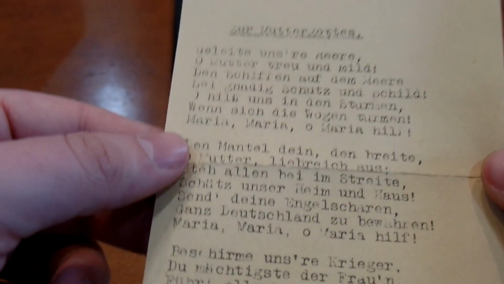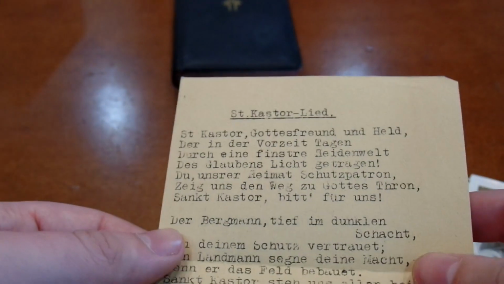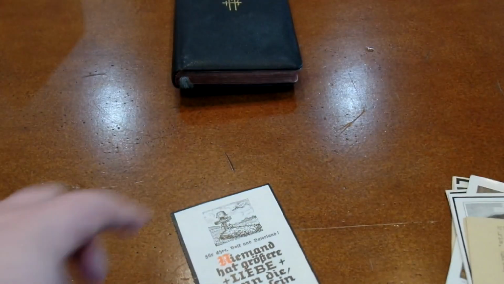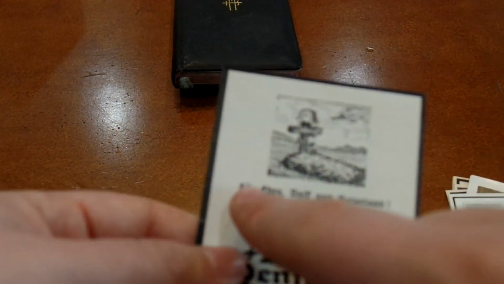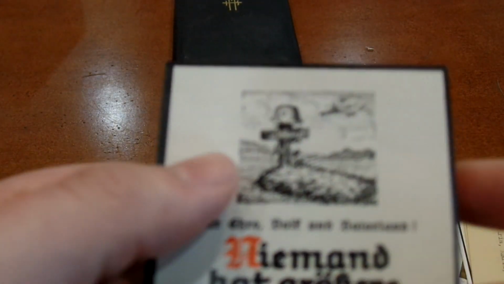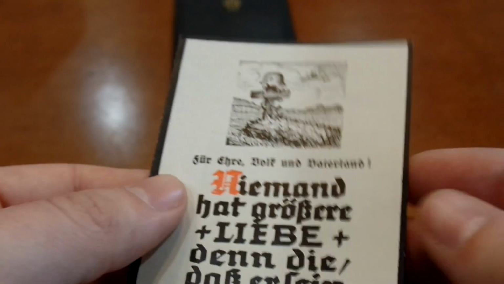Muttergott. Mother's Prayer, maybe? A prayer for St. Castor, who I'm not familiar with. Now, this is definitely a military card. Again, look at this backing. It's in color, which you don't see a lot on death cards from World War II. You have this really interesting plate up top with the cross, the helmet, and an airplane. So are we thinking he's a pilot, maybe?